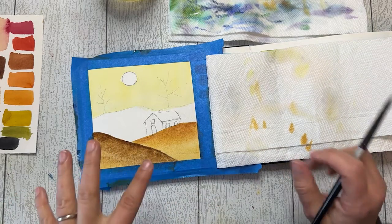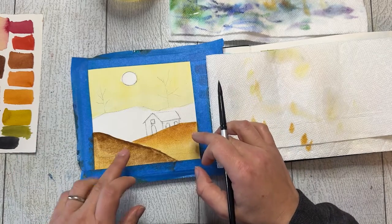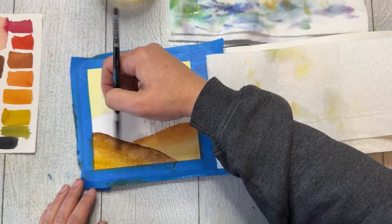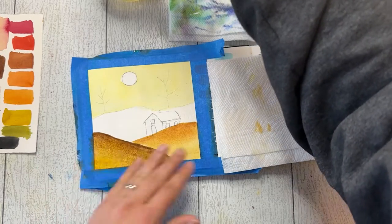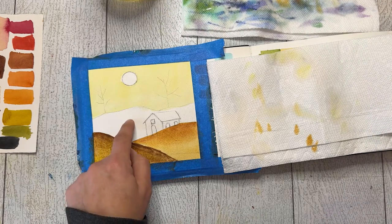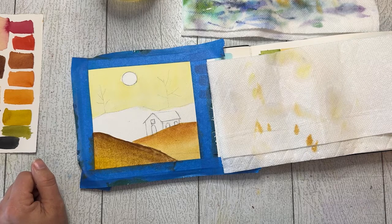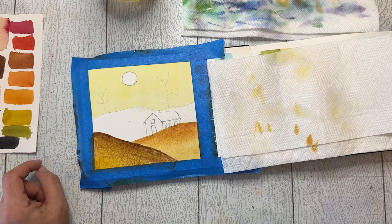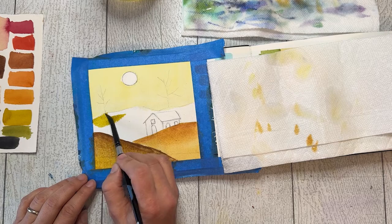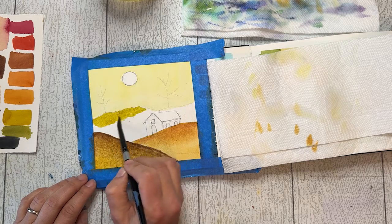So you can see here the difference. They're both warm, but this Van Dyke brown is a cooler version, a cooler brown color. I'm going to add some more yellow to the bottom here. I want to warm it up a little bit, but I love this tone contrast here. So far we have lots of yellows. I am going to go yellowish green. So I'm going to use a little bit of green. I have a color in here called, oh gosh, I'm going to get it wrong. Green gold. Yes, it's green gold. So it has a green hint to it, but it is still yellow. I'm still going to consider this a very warm color.